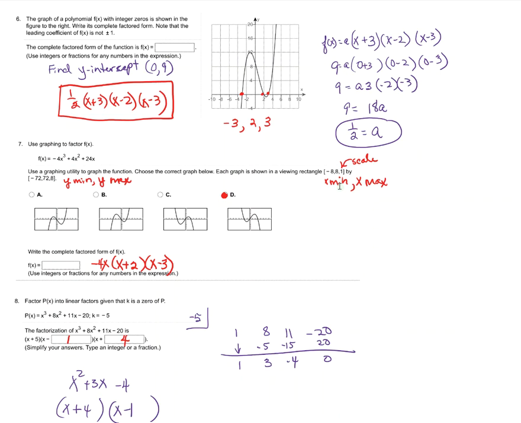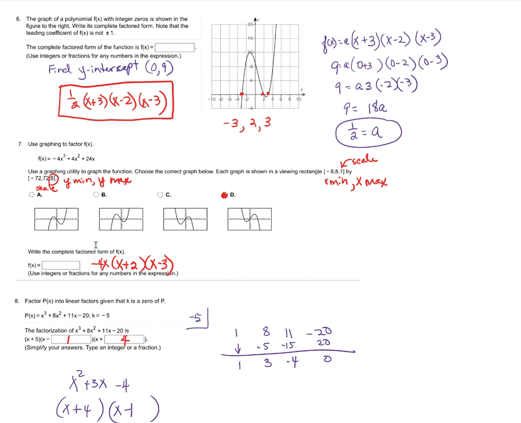And then your scale is 8. I just keep writing the things wrong. Y max is 72. And then that's your scale on this one. Okay. So when you're doing your window, when you go into y1, put this in your equation and change your window to match these so that you get the right graph here. When you do that, you should see version D.